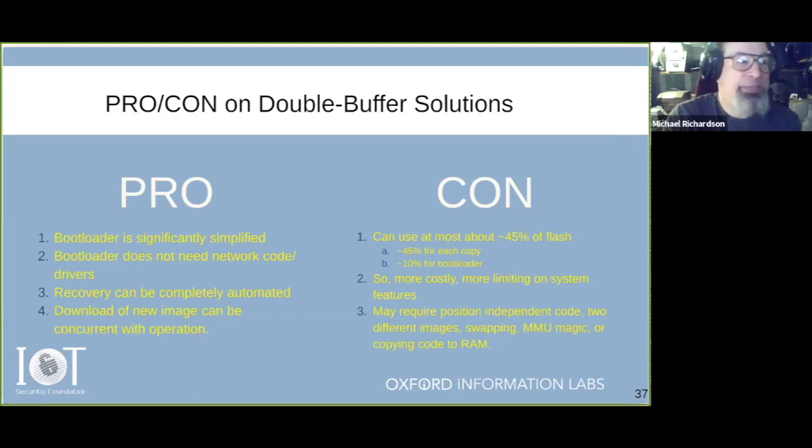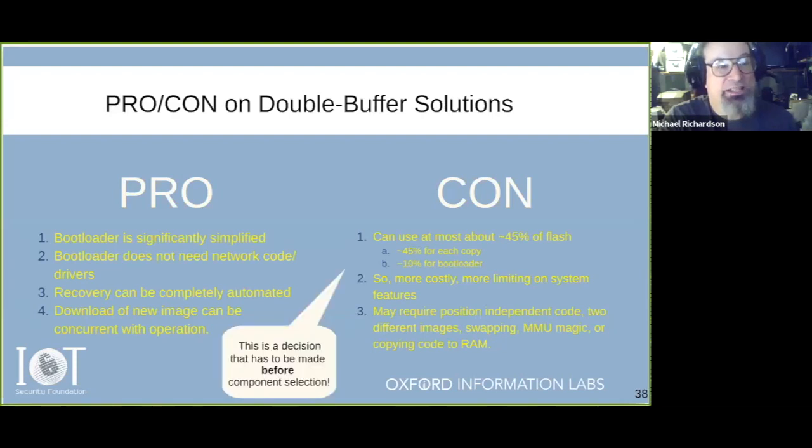But I think the most important issue here is something you have to actually decide before you commit to a particular component. You have to decide what you're doing. And if you want to change your mind, you may have to switch to different components. And this could be quite a costly decision to make later on. But it's something that I don't think can be left to just the procurement manager deciding what's going on. I think that it has to go all the way up into the marketing and user experience discussion as to whether this is worth it, what's worth the money.